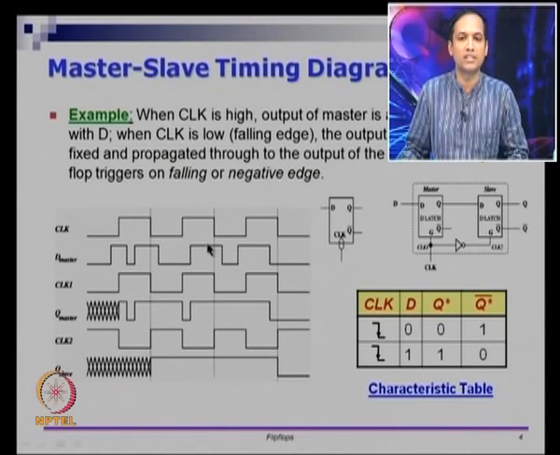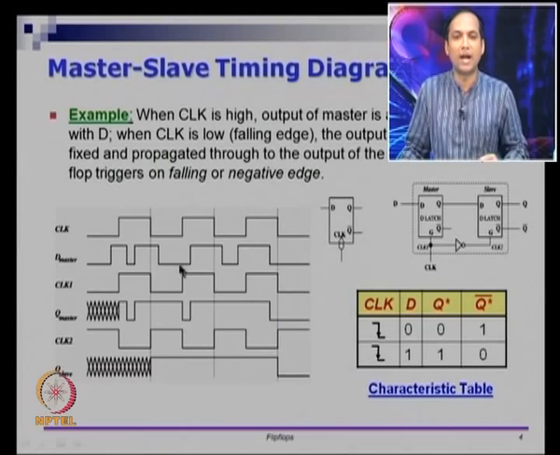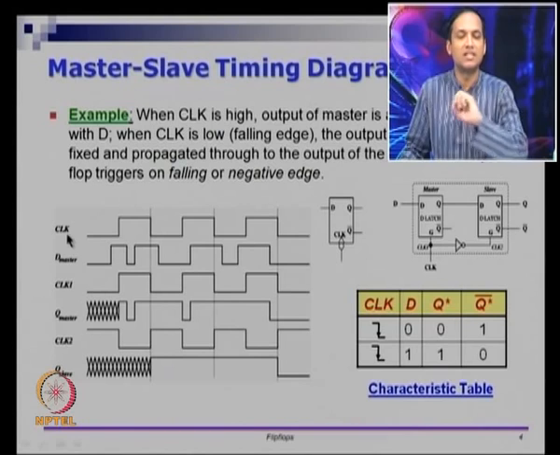So, if you observe at this point, it is again at 1, and I will keep that as the value and continue that, keeping that value at Q till the next clock edge which is falling, which comes through. When that happens, D is 0, and when D is 0, Q of the slave is 0. You can see that Q slave, or Q of the D flip flop, is actually following D master, or D of the flip flop, only that it is not following the signal waveform blindly, it is sampling D master whenever there is a negative edge.